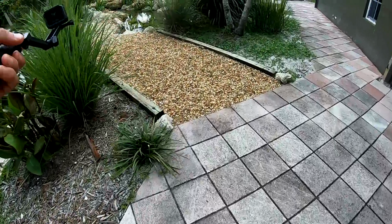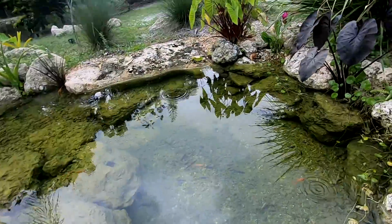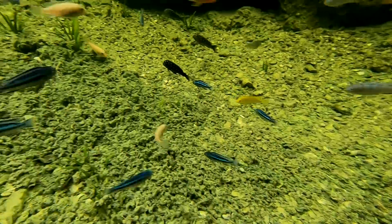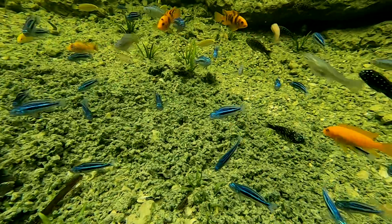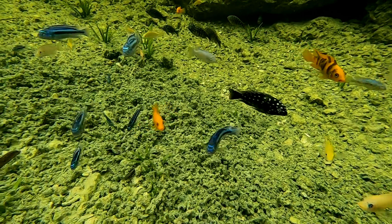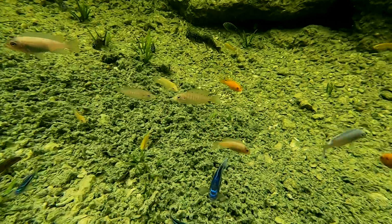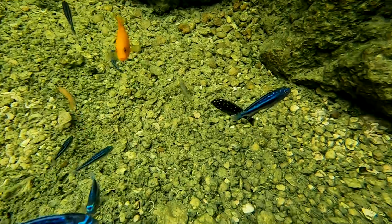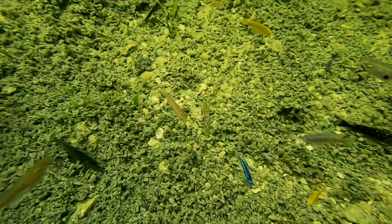I love it here. Very, very cool. You know, look, this is like a little nursery. These fish are doing awesome. There are so many little fish in here, and they all seem to love this area. Look at how small they are. Just a bunch of little tiny fish, and they're growing up. We got Dubois, we got some Mangamos. I'm really, really happy about just how much life is starting to flourish inside this aquascape ecosystem pond. Really, really cool pond. So pretty pumped.